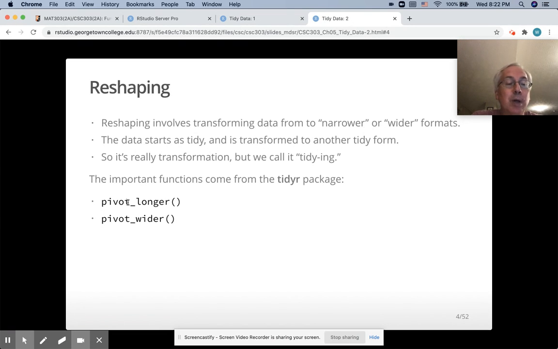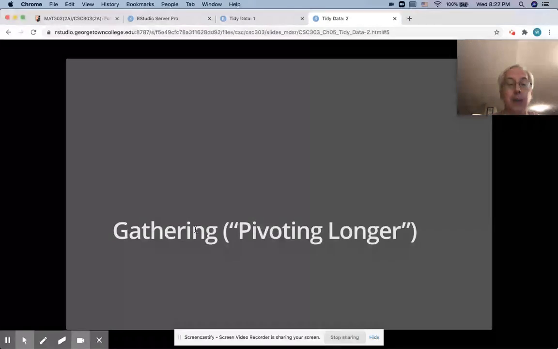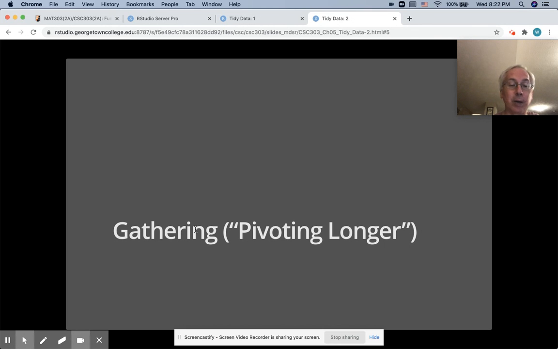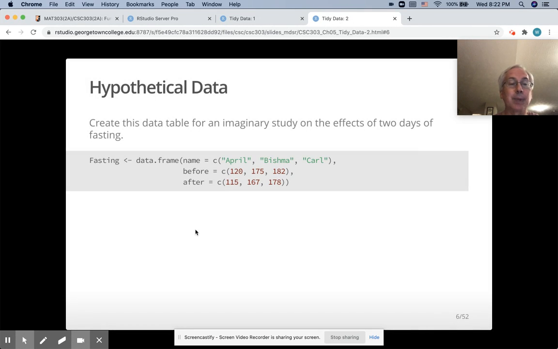And the 2 commands that we're going to be using are pivot_longer and pivot_wider. The corresponding functions in the text are gather and spread, but we're going to be using these pivot commands instead. So this video is going to deal with pivoting longer, gathering data.